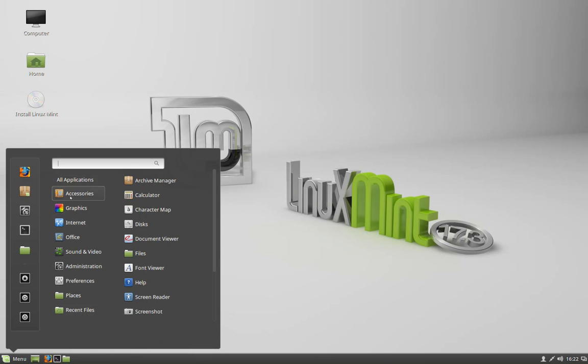Of course, there are a lot of applications that are built in with the installation, so most of the things that you need to do in your day-to-day tasks can be achieved. For example, you have LibreOffice, which is pretty much a good equivalent of the Microsoft Office tools. You have the Firefox web browser, of course you can install Chrome here, and you have a lot of cool features which you can check.